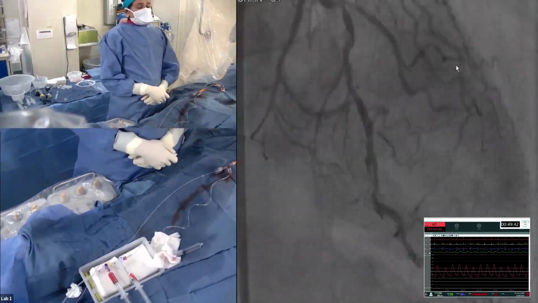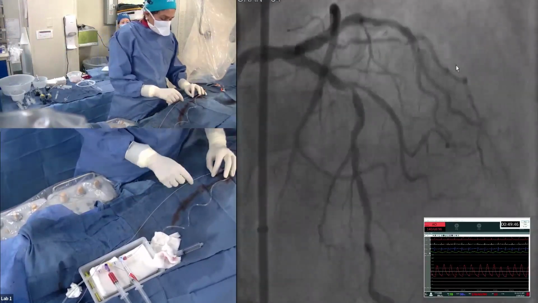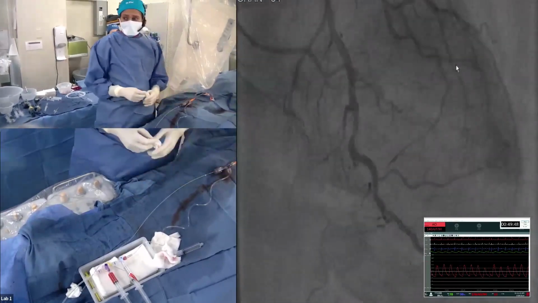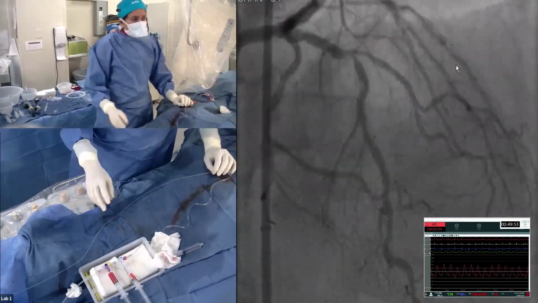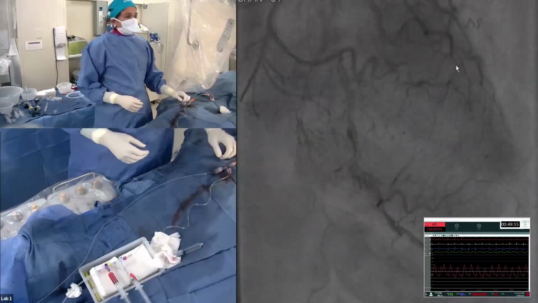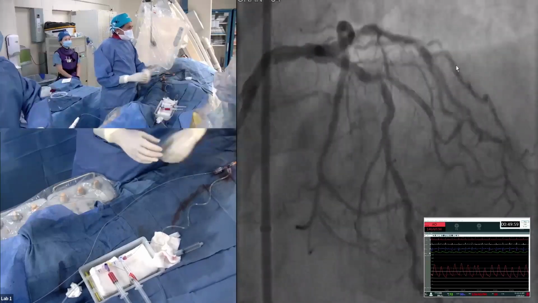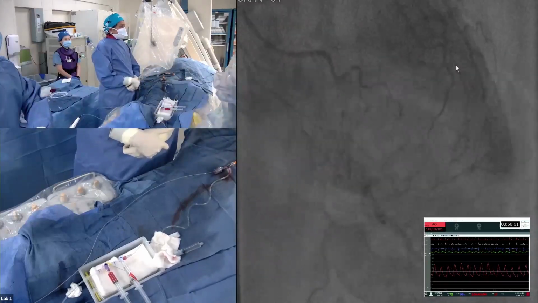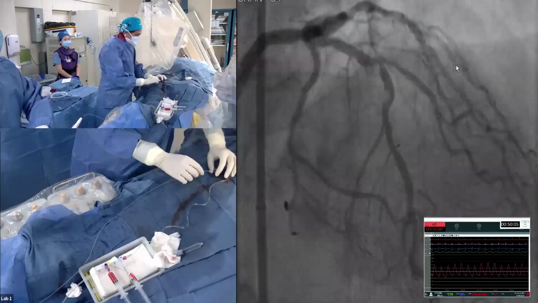So we are otherwise ready to burr, and I agree with the plan. Now, can we do pre-dilation, IVUS, and then do it? I think the artery is already telling us that this is very difficult. So just go with some kind of atherectomy. I agree with you, Dr. Kinney. I mean, I look at this and I don't even think about IVUS first.